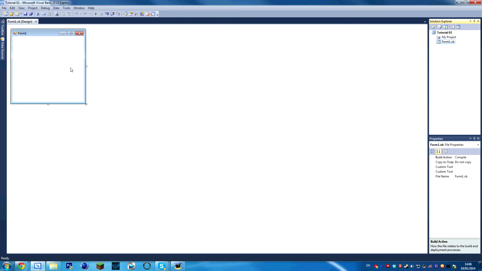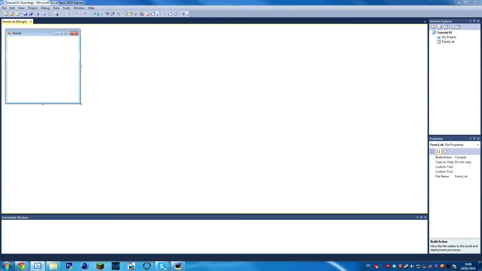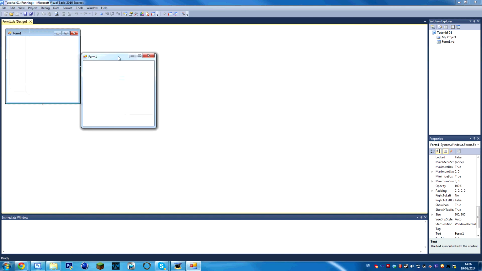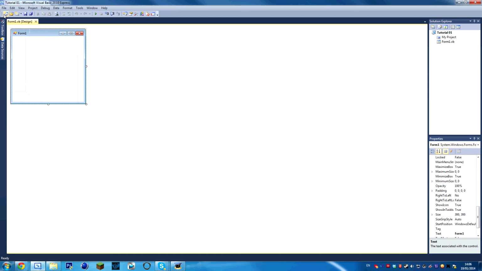So when you've done that and you've clicked OK, it will generate a form for you, and this is what you will see when you run and start your program. Right now it is unedited, it's completely blank. If I went to run my program by clicking that green arrow, you will see it just pops up. It has nothing on it, and it's named Form 1. Don't worry too much about all of these different bars on the side. I'll get to them either in this episode or in a few other episodes.